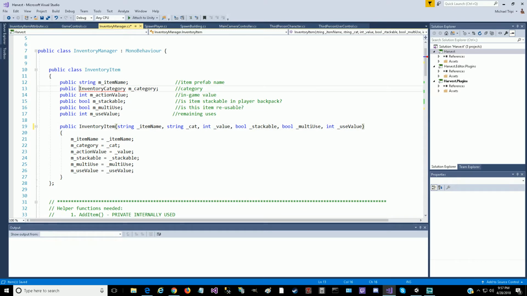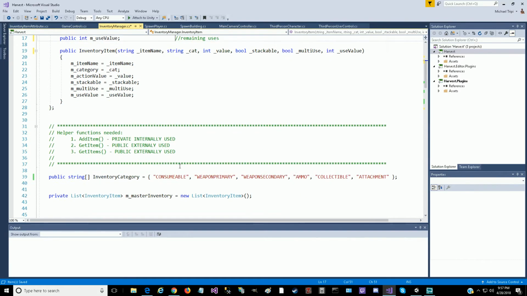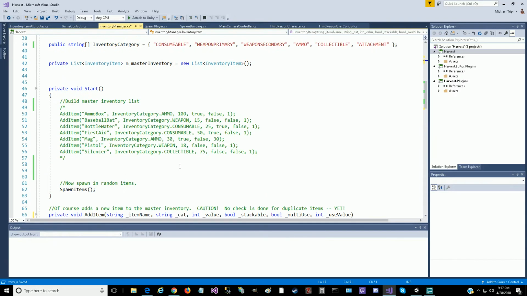And I may at a later time come back and put it back as an enumeration. Right now I don't really want to focus on how to get that done in the inspector part. I know it's something probably fairly easy, but we'll come back to that. Let's just get the basic concept that I just laid out in code here and get it working.